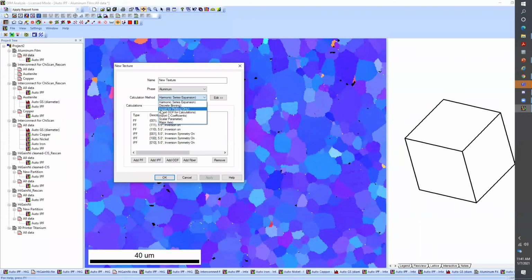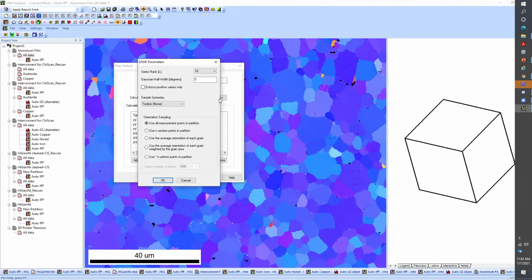This is where I start to get a little bit over my head. The harmonic series expansion, my understanding, is the way to go. The discrete binning method is a little bit more error prone, with a very fine cutoff, so to speak, of what it's doing. Because of that, you tend to get a little bit more artifacts. The harmonic series expansion takes longer to do, but it's more of a continuous curve instead of a chopped up curve where it just picks where it's going to chop it off. So I'm going to do a harmonic series expansion.